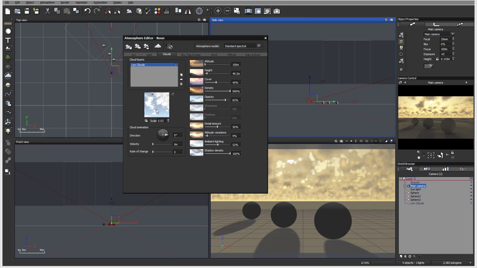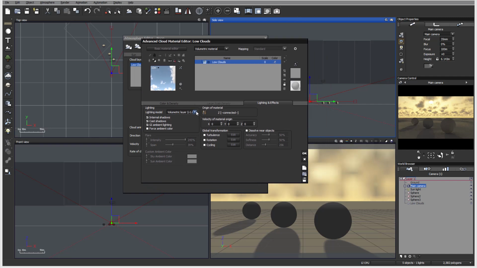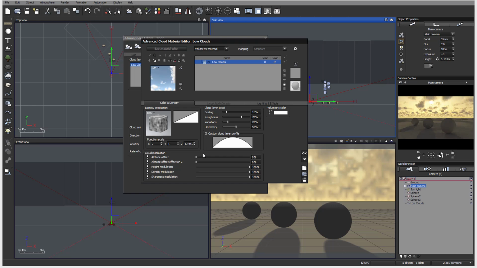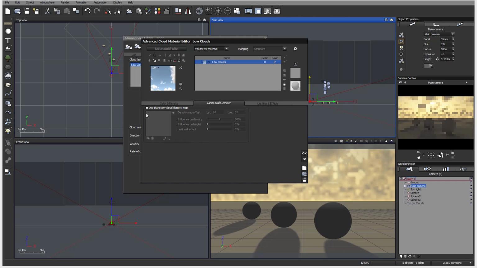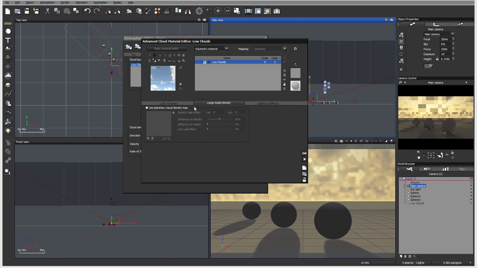Then also, when we work with the clouds, we can go and modify inside our material editor. Notice right here as a cloud we're modifying, so flat layer, volumetric 1 and volumetric 2. You cannot access those from the material editor itself, but when you access the cloud editor, the special models are available for you. They're always the same. We have a density on a cloud. We also have options for the cloud modulations, and those allow us to manipulate the clouds' set altitude, and how they interact with the terrain or with the mountains. We also have options for cloud details and custom profiles of the clouds. So we'll look a little bit more in an advanced series of tutorials on creating clouds and shaping clouds, how to do this.